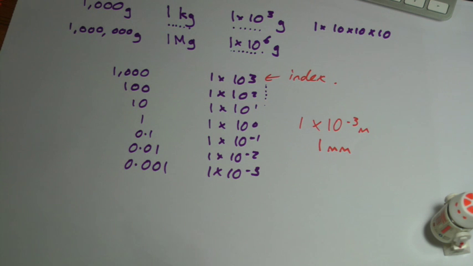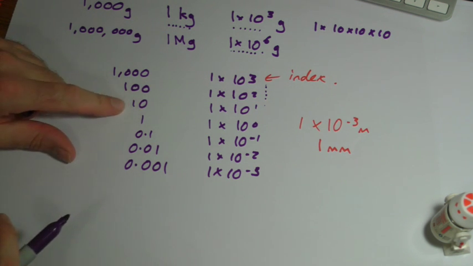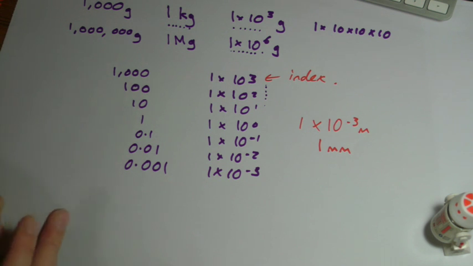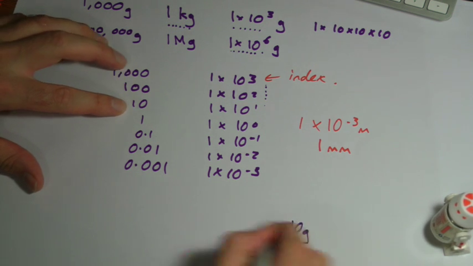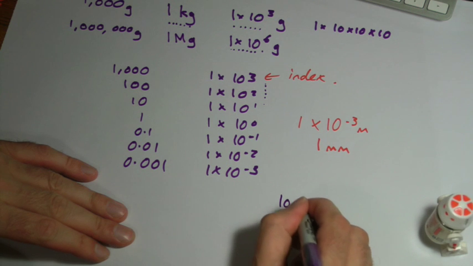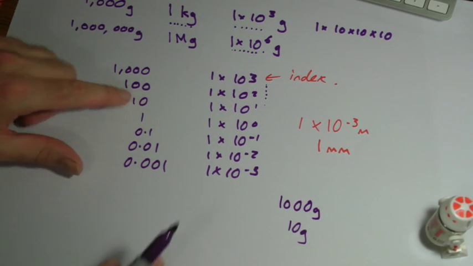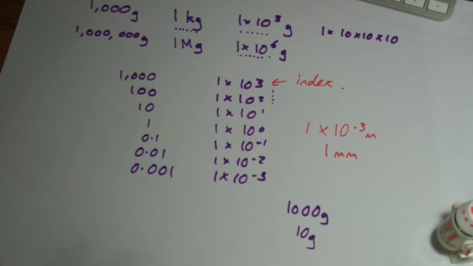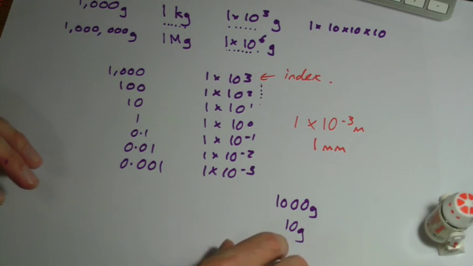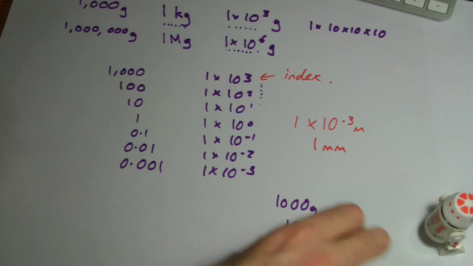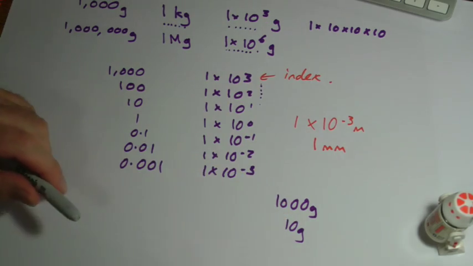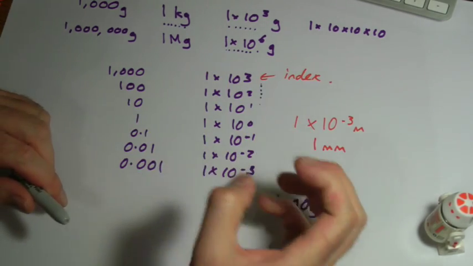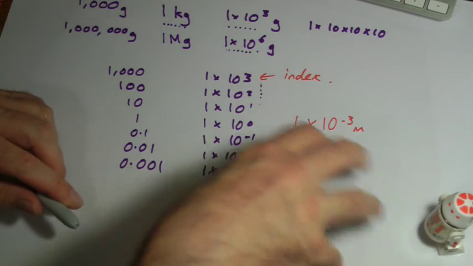If we take something in the size of maybe, let's think of something that weighs ten grams, and then something that weighs a thousand grams. It's two orders of magnitude bigger, I've gone up two steps. Something that weighs ten grams is pretty light, and the effects of gravity on it and the effects of other forces on it, it might stick down to things more, the effect of gravity is going to be much stronger, it's going to keep it in place. Something that's a thousand grams, it's going to fall off your table, it's going to have a lot more momentum if it's moving.